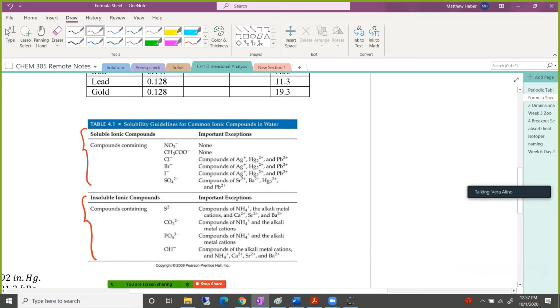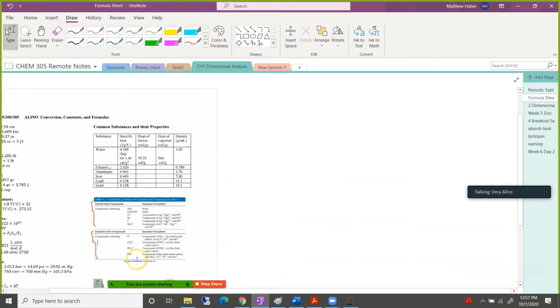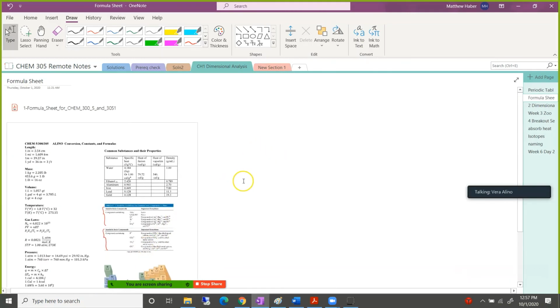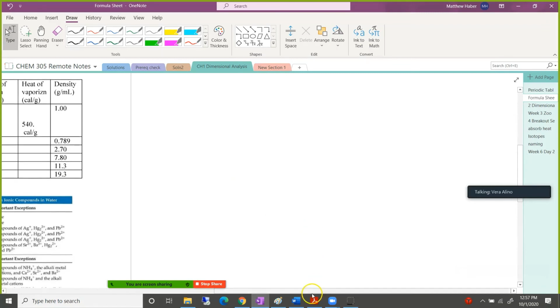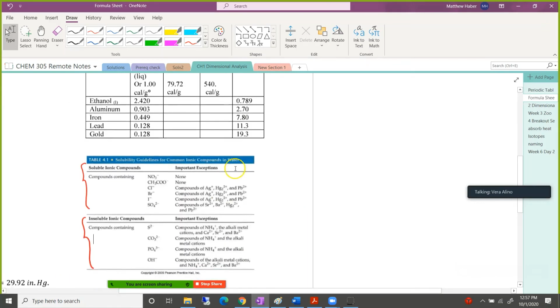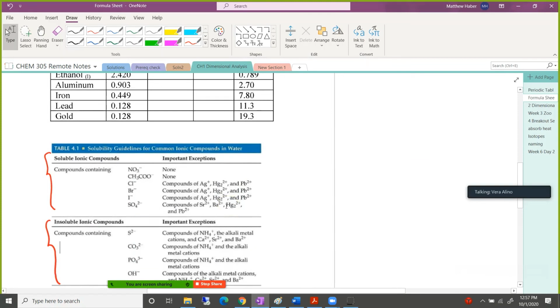Since it's already here, you don't have to memorize it, but I would recommend that you memorize at least a few of these so that you don't have to keep looking at this chart all the time, because time is of the essence, right? This is my worry for students, because in the on-ground class, I only give them this piece of paper to take the exam. For you guys, you have the whole world at your fingertips. And because you rely on it so much, you're like, I'm not going to memorize those. It's right there, I'm just going to flip my notes.